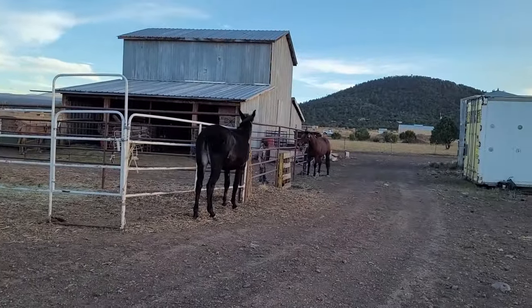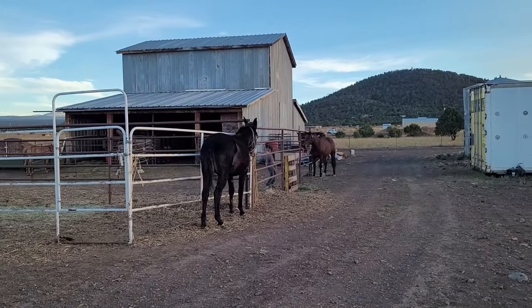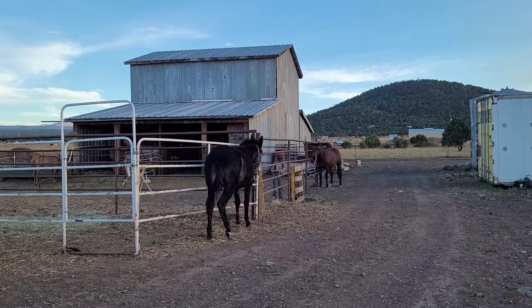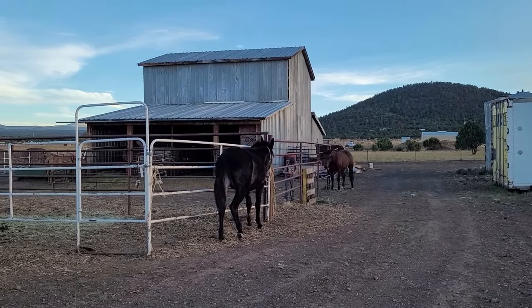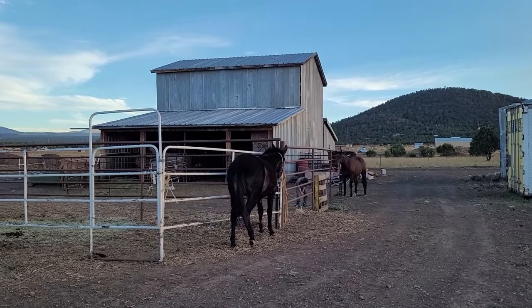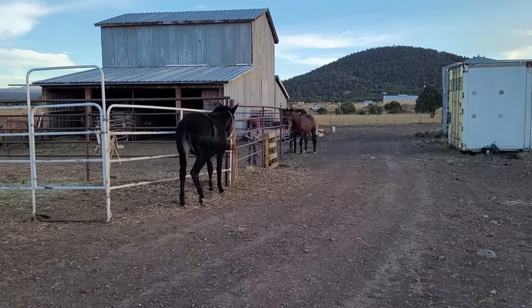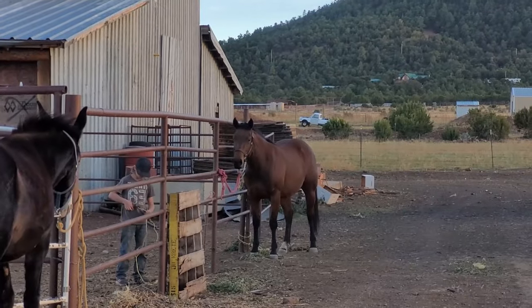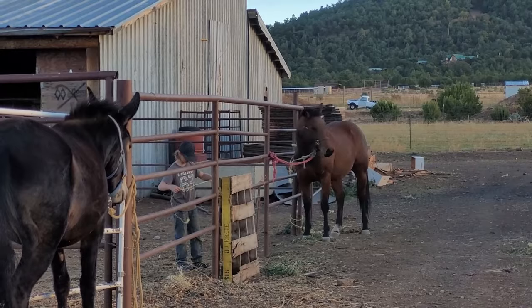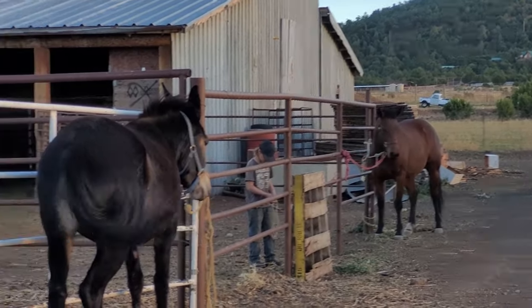These guys finally both settled down. They've been both trying to break the corral down. They're young, but it's really good for them. LJ settled right down. She hasn't done it in quite a while. She's just sitting there. She's realizing that she's tied up. Lady, she pulled back several times trying to figure out how to get off, but now she's understanding it.